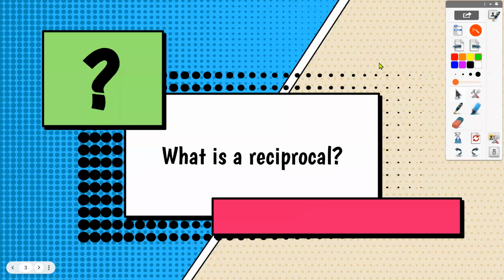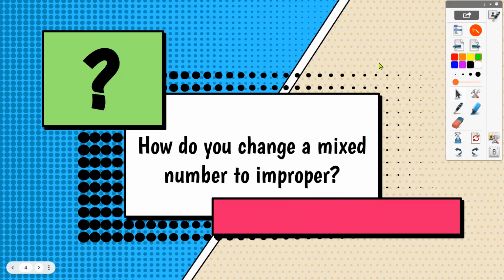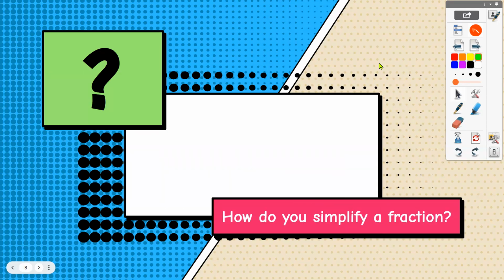What is a reciprocal? Hopefully you remember from about 5th, 6th grade, a reciprocal is a flipped or an inverted fraction, and it's used when we divide. Last week, we talked about changing mixed numbers to improper. So when I change a mixed number, say 1 1/2, to an improper, we need to use Texas. And we're going to practice some of these in just a second.